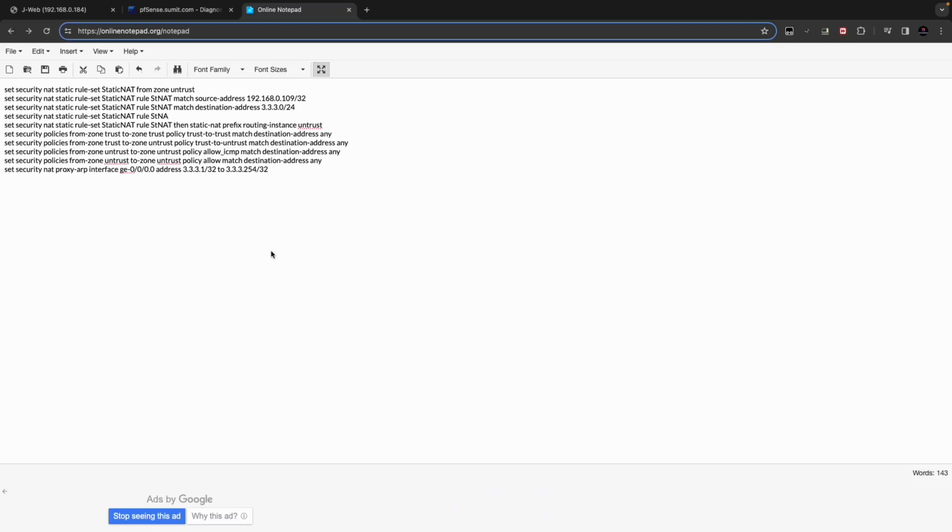Next comes the security policy to allow the traffic. So we will have to create the security policy from zone untrust to zone untrust.